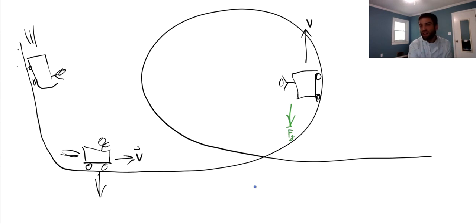If this is not a powered track, though, your acceleration actually doesn't point directly towards the center of the circle because you don't move at a constant speed through the whole circle. Really, you've got some acceleration component pointing towards the center of the circle, but also pointing down. You start to slow down as you go up the loop-the-loop. And so your acceleration points in this direction, and your apparent weight points in this direction, the difference between Fg minus m times this acceleration. So this is like apparent weight, and this is like acceleration.